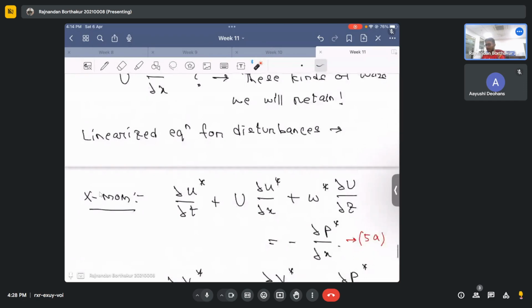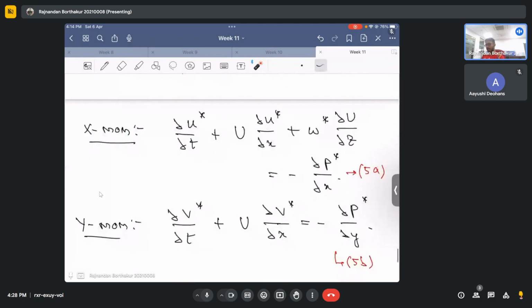But before that, we still have not done one more thing. So the steps are very simple. What we did is we derived the equations that govern how the disturbances go. So we derived the governing equations for disturbances, right? But we still have not derived the boundary conditions for disturbances, so that is something that we will do later on.